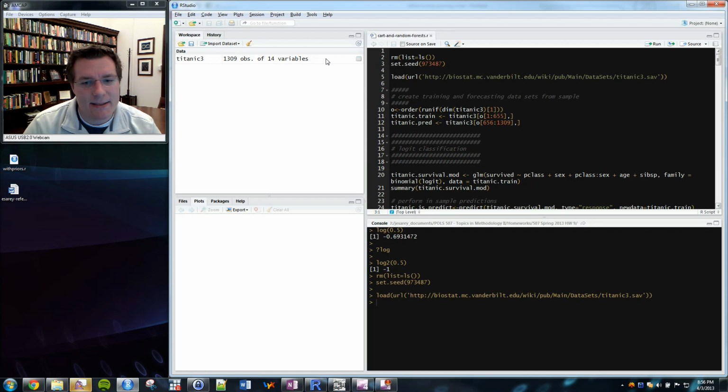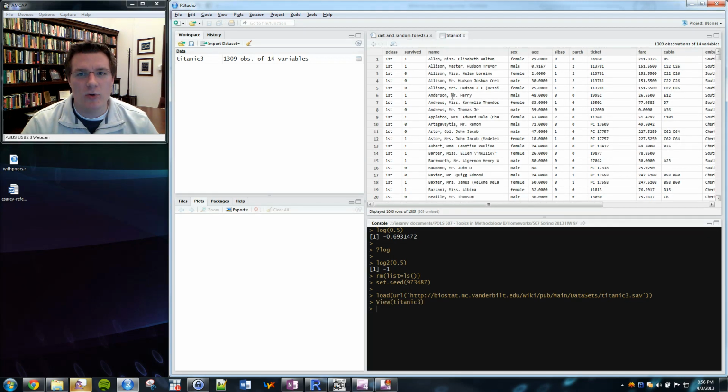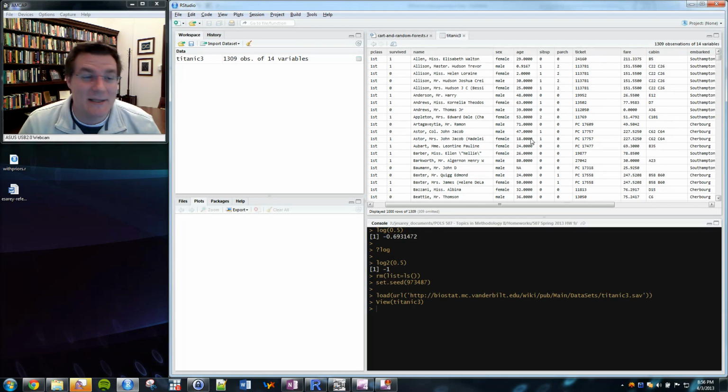The Titanic data set has information about people who survived and died on the Titanic. You can see right here, it has some kind of irrelevant information from our perspective, like their names. I really don't care too much whether John Jacob Astor lived or whatever, but at least no more than I care about anyone else living, and it's statistically not especially relevant.